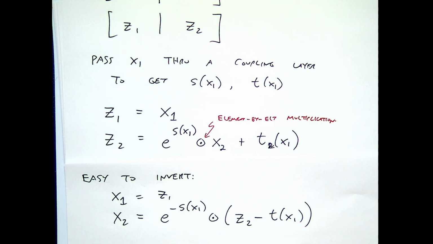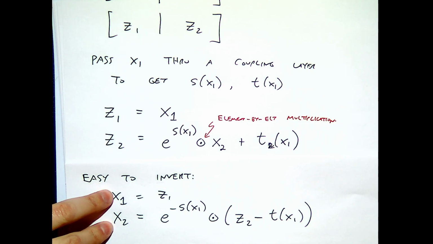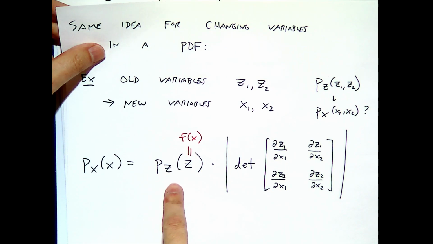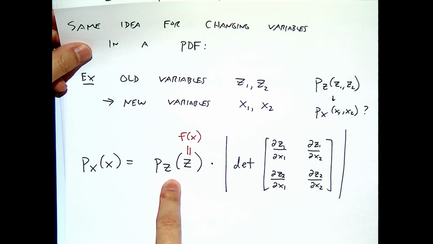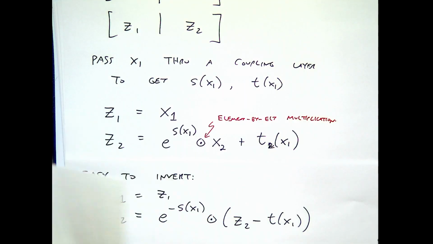So the easier part is, again, if I want to look at the relationship between the distribution of these variables and the distribution of these variables, I go back to my formula, right? Again, I assume that if this is a latent variable, I know this. What I need to do is now compute this thing, right? I need to compute this complicated derivative. But the way I've set up the transformation makes that Jacobian very easy to compute, right? Let's think about what that is, right?